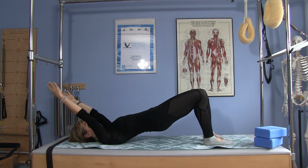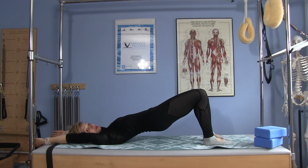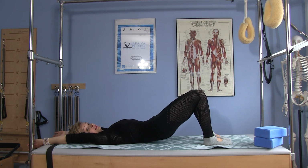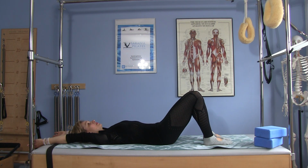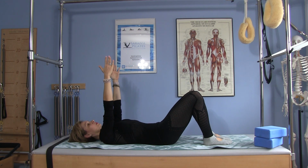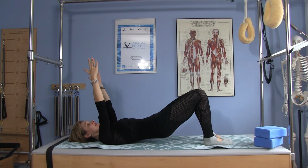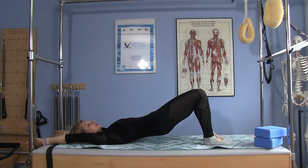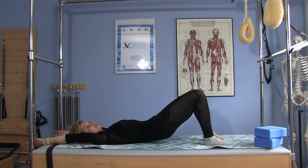Now I'm gonna reach my arms behind me. This is where you're gonna get more of the stretch. Now keep those arms down, exhale, start to roll the spine. This should feel really yummy, okay? Feels really, really nice. And then come all the way back. You can let those arms come back up to the ceiling. Exhale, rolling all the way up, press those feet into the ground, lifting up, take those arms overhead. Make sure you're never on your neck, you're on your shoulders. And then exhale, roll back down.